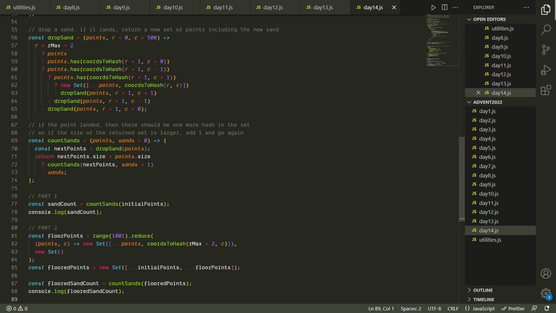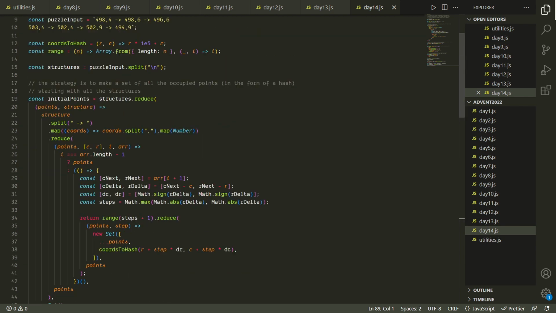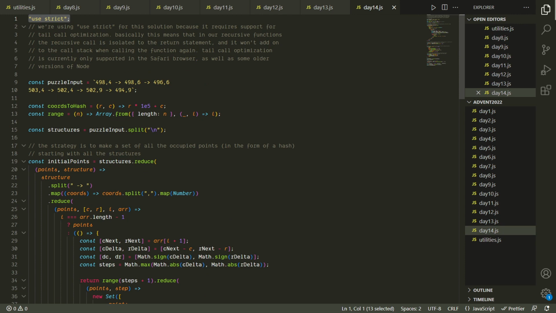The problem is that by doing this functionally, we're going to have so many iterations of the recursive functions that we're going to get a maximum call stack exceeded error. So to avoid that, we're going to use something called tail call optimization, which is why we're using this use strict thing at the top.